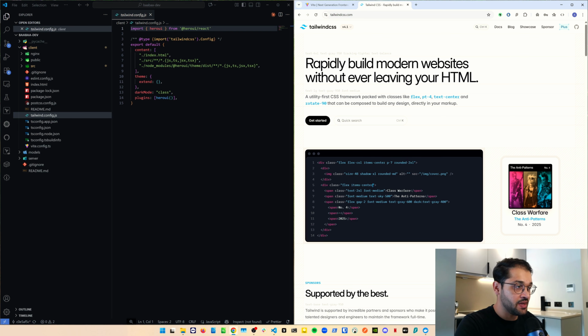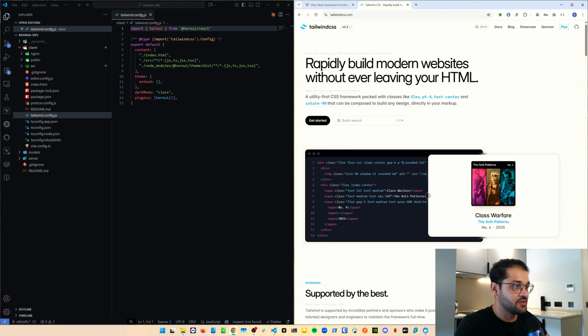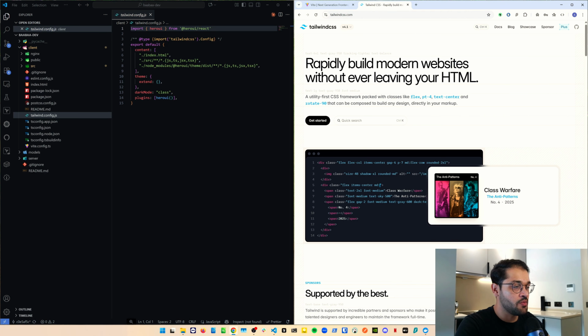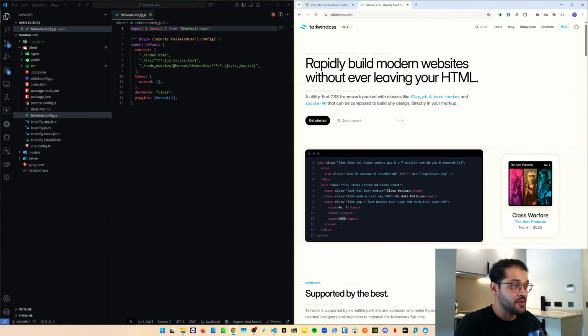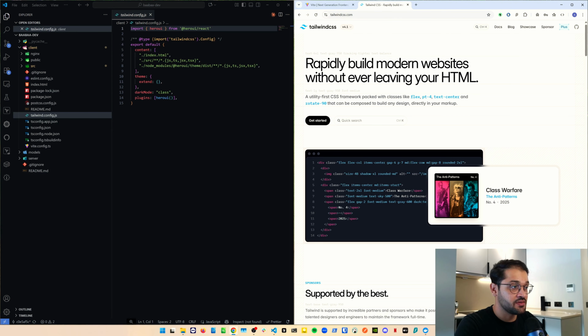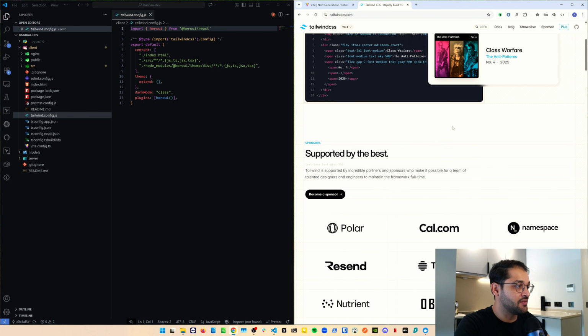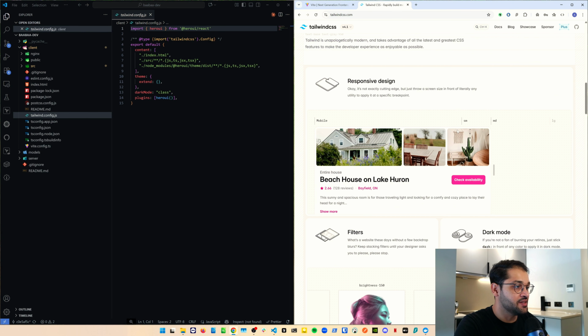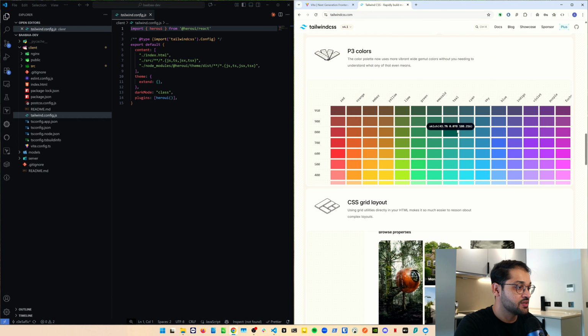It does have a little bit of a learning curve to learn the basic utilities that you can use. But when you get used to it, it saves you so much time compared to something like Bootstrap, for example, or, God forbid, bare bones CSS. So I highly recommend Tailwind. What's quite nice as well is they have ready-made components, pages and features that you can use, which is really nice.